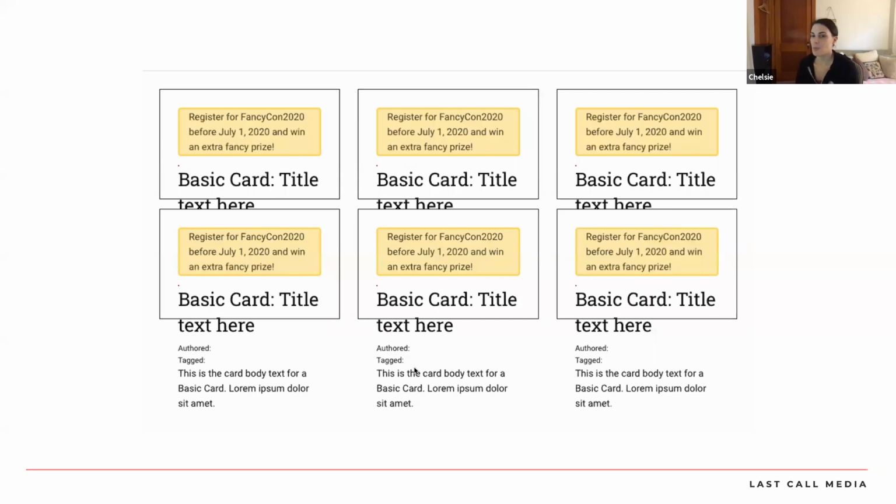Except a couple days later, a stakeholder comes by your hypothetical desk or pings you on Slack and reports to you that grid of cards now looks very broken. And you look at this and you say, oh man, these are definitely the changes that I made to accommodate fancy card, and they weren't supposed to be this far reaching, and I'll fix it right away. And you fix it and it's fine. But there are some issues that happened in the meantime.